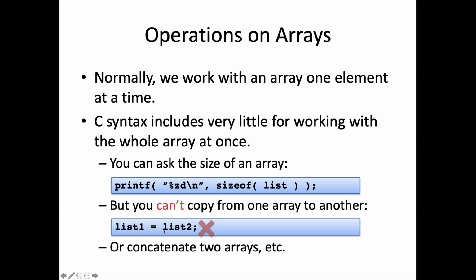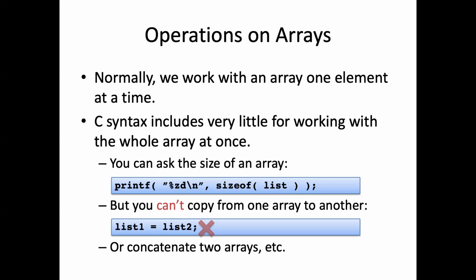There is one little bit of syntax that works with a whole array, and that's sizeof. We talked about this, I think last time or the lecture before that. Remember, sizeof is a built-in operator, and it tells you how many bytes it takes to store a thing. And if you give sizeof an array, it will compute the number of bytes it takes to store that array. I'll go ahead and warn you, we'll talk more about this later, but this only works in the scope of the array's declaration. We'll see if you pass an array to a function, this won't work, so be careful about that.